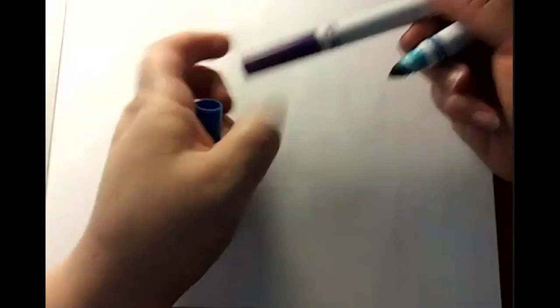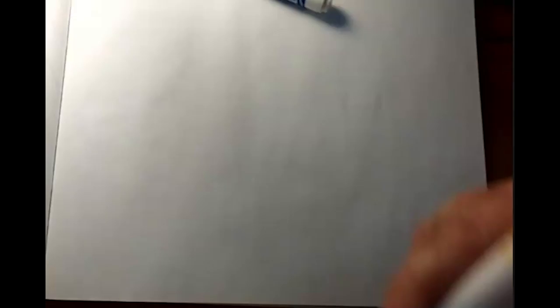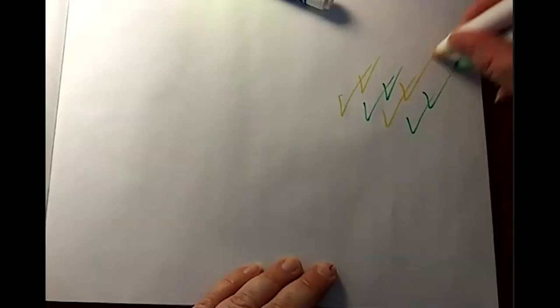And maybe this time I like to change my colors too. Oh, remember, make sure your color lids are on the right color marker and you click tight. Otherwise they'll dry out and get all mixed up and then that's not good. So new colors. Maybe I'll do green. Green and yellow. So I was just doing dots and straight marks. What if I do check marks? It's a different kind of mark. Or what if I did zigzags?